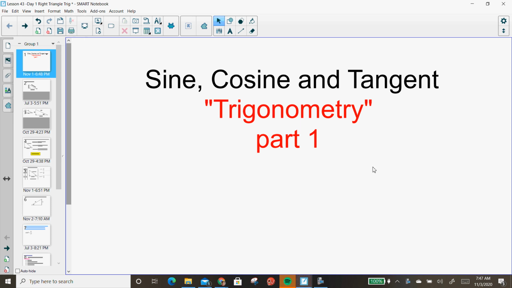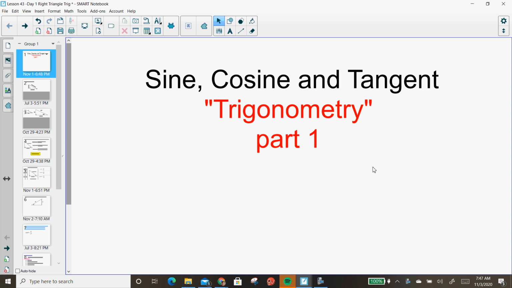Okay, so we will be using calculators on this. We're going to start today with something called trigonometry. You may have heard of that. You may have seen some interesting buttons on your calculator. One of them is SIN, that is not sin, it is sine, which you see written out SINE.